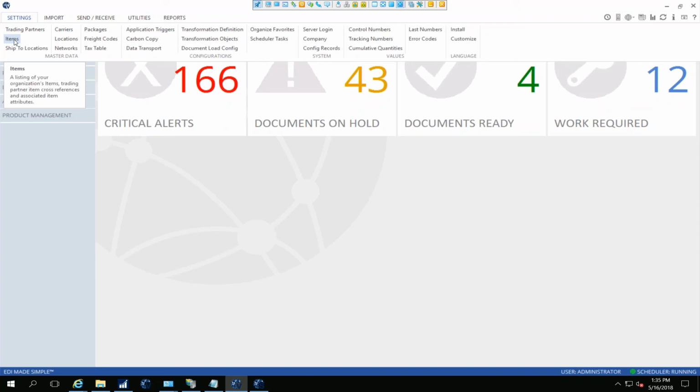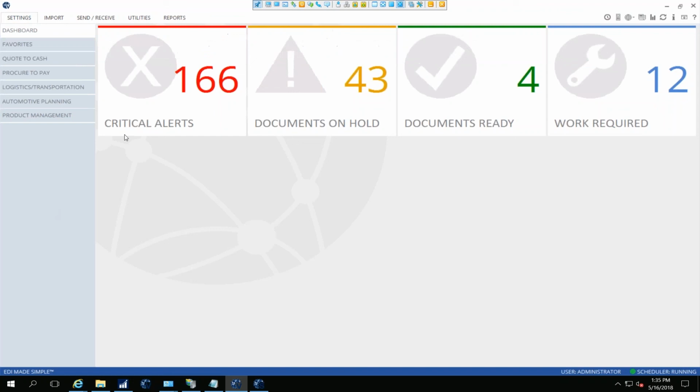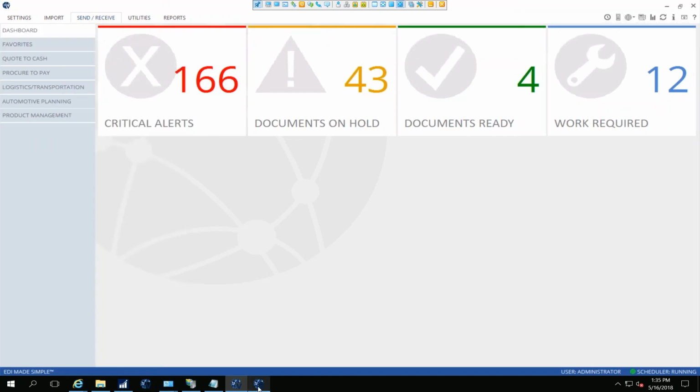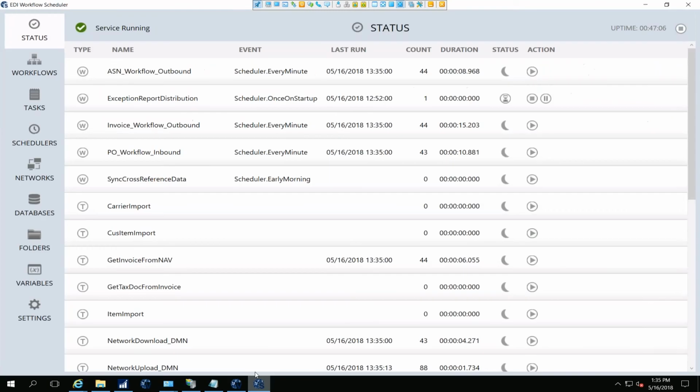As we go through defining the individual transactions, the method of communication, and the formatting of those documents, by making that relationship I now know my part number to their part number, my address to their address, because we're able to read the Dynamics NAV system, which tells us that master data information. And as we go through the day-to-day process, these exceptions and different things will occur.